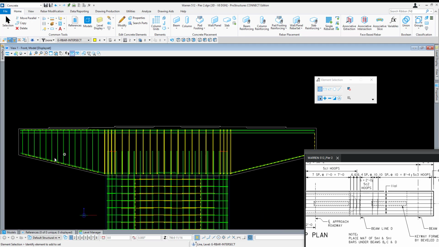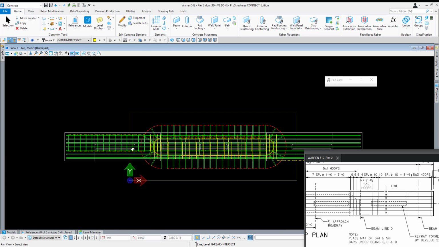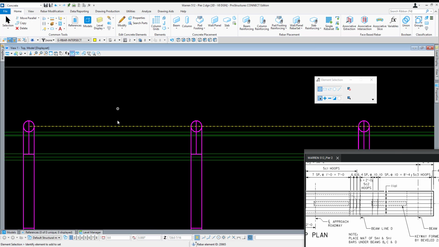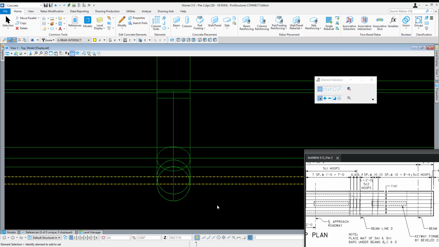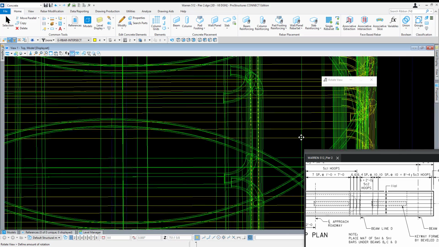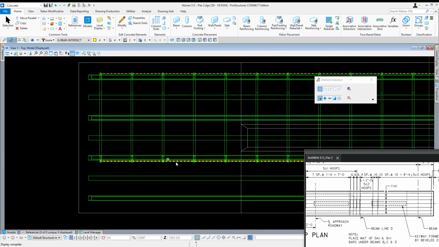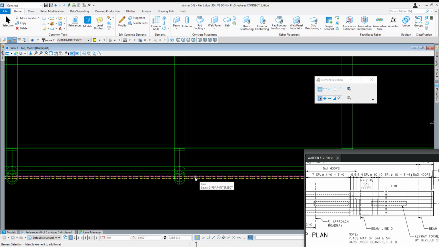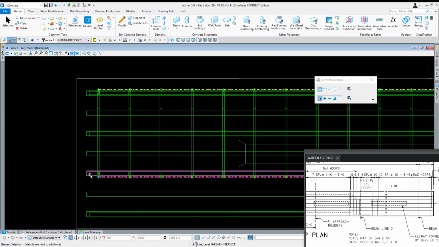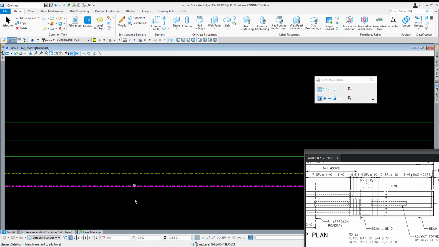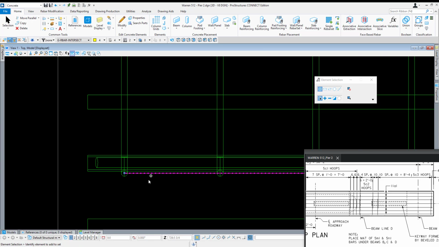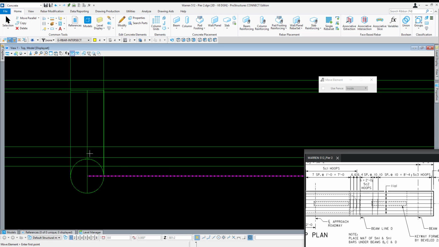So I'm going to get rid of those guidelines I placed and rotate to a top view and select the stirrups that I just modeled, as well as all of the guidelines associated to them. Before I do that, let me double check why these two are in a different plane. Go to a top view. Let's just take one of them and move it over to the other. Oops. Move. There. That's better. And then I can see that both of them need to be shifted out just a hair. So I'm going to go ahead and do that from there to about there.